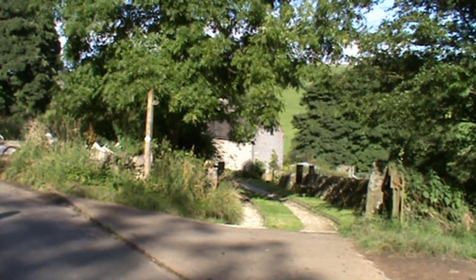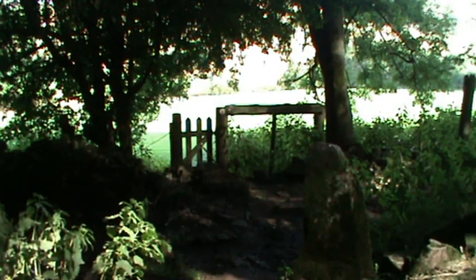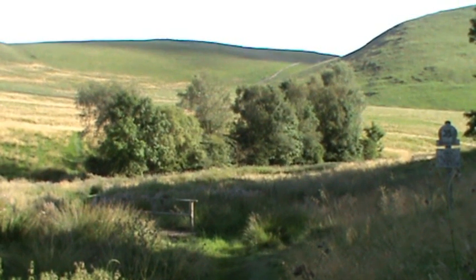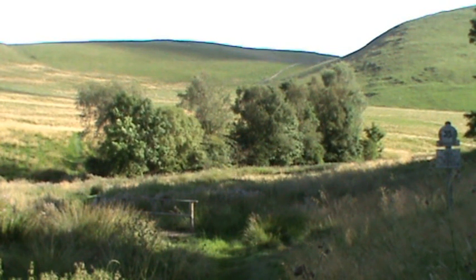You have your footpath sign. You turn right there. That'll take you down 100 yards, a very muddy path, and then we turn left through the gate downhill towards the river. Well, I said down towards the river, and it turns out it's just a tiny stream. So we pass over the bridge, turn right, and we're going up towards a dip in the hills now.